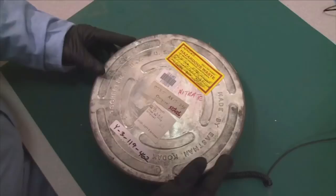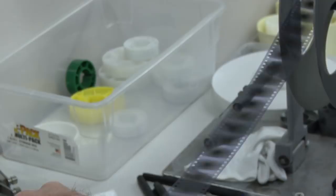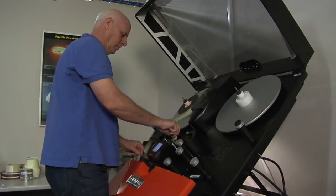In the process of prepping and scanning the film, from the point of opening a can that maybe hasn't been opened for decades, is identifying what type of film it is, the general condition, then we have to go through and preview the roll, thread the scanner, and decide the exposure so that we can scan it appropriately to capture the entire optical range.